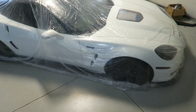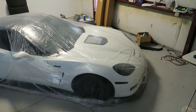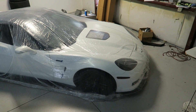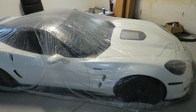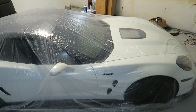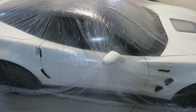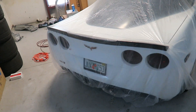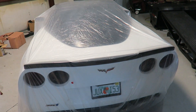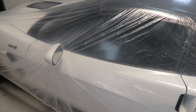We also have these covers — we call them shower caps because they're clear with an elastic bottom. Super nice if you're keeping your car clean and you're worried about dragging dust across the paint when putting on a regular indoor/outdoor cover. These are disposable but I actually use them two or three times. I just got a hundred of these in — contact us if you're interested. I use them on my own cars as well as customers' cars.